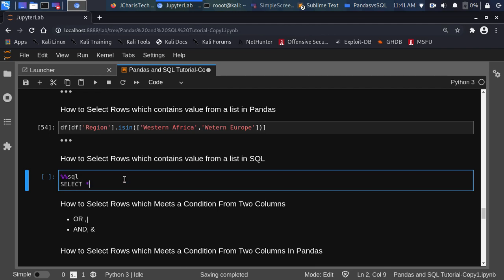Select all from the table country where the region in, this is where we use IN, and I pass in my list: Western Africa, then the next one, which is Western Europe. So these are the two main options that we can use to help us get our result.